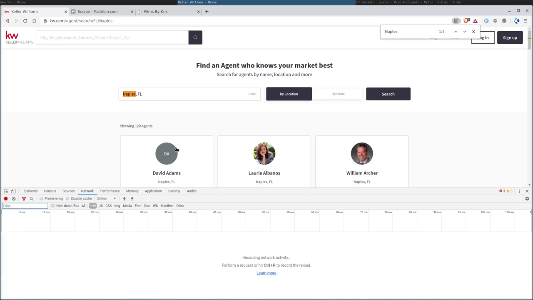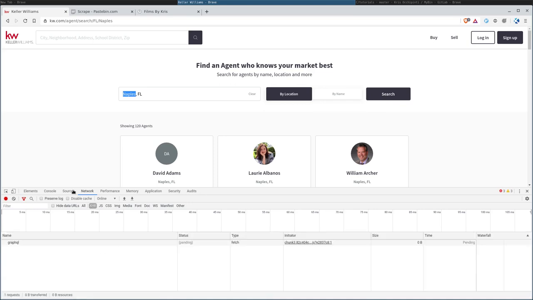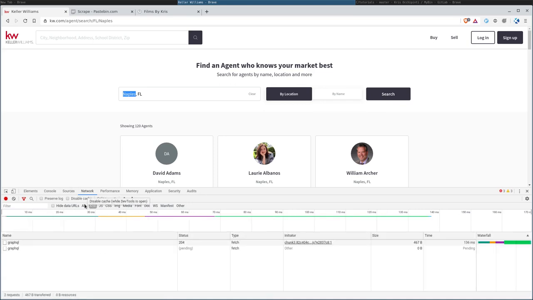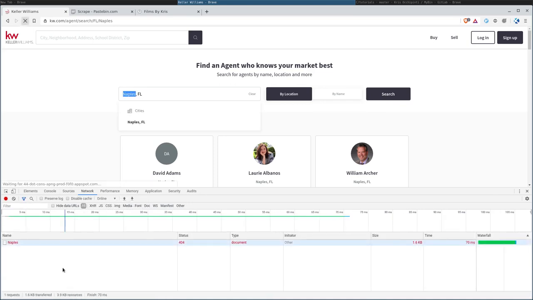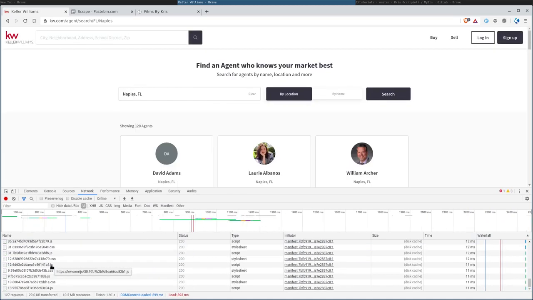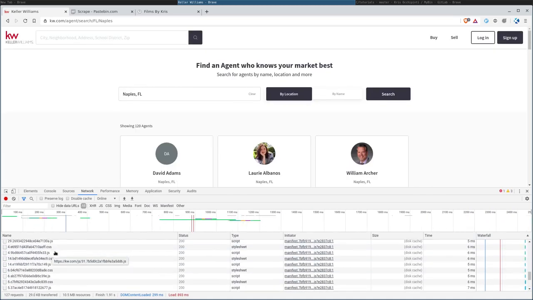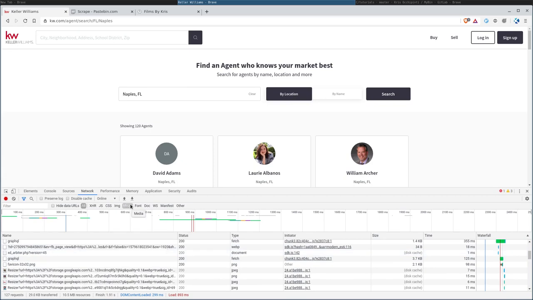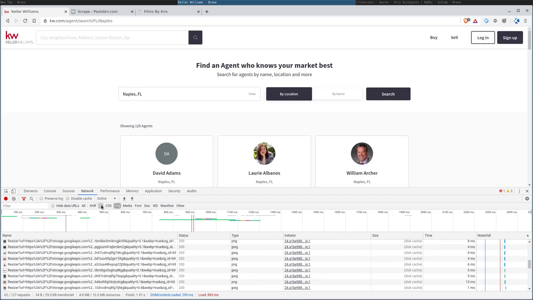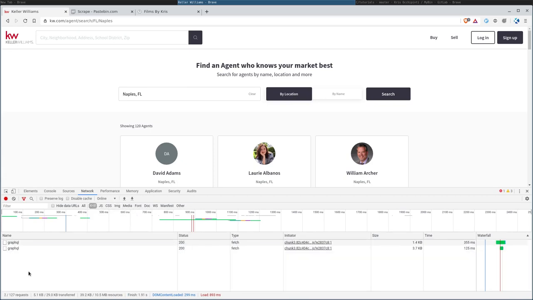So I'm going to open up my developer's console. Here I hit Control Shift I or F12. It may be different in your browser, but let's go ahead and load that up. I go to network, and if I click all and I reload the page here, it's going to show me everything that loads on the page, which is a lot. There are little icons for their pictures and stuff like that, but we can narrow it down. I can say, just only show me images. But if I do XHR, you can see we have two things here.